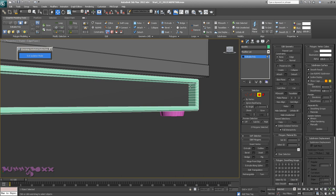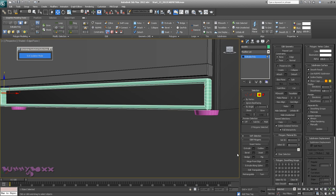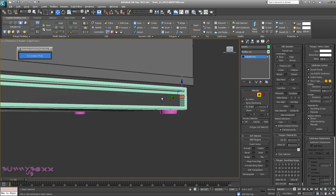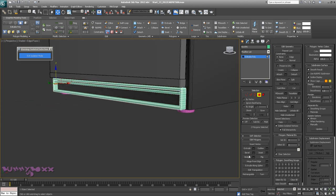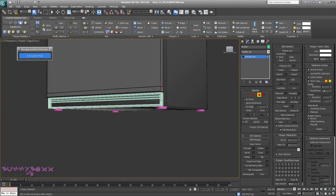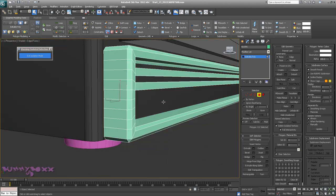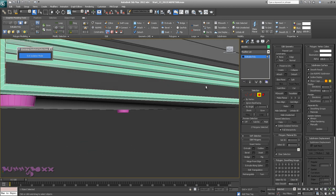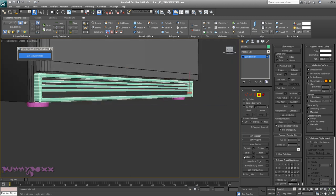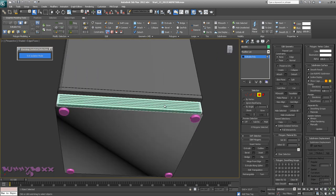And let's go to faces, and bridge. Grab all these guys, and bridge that guy, and let's frame up on this. This guy and this guy, bridge. This guy and this guy, bridge. Got material editor.